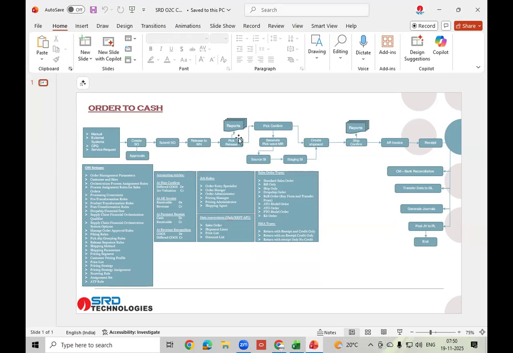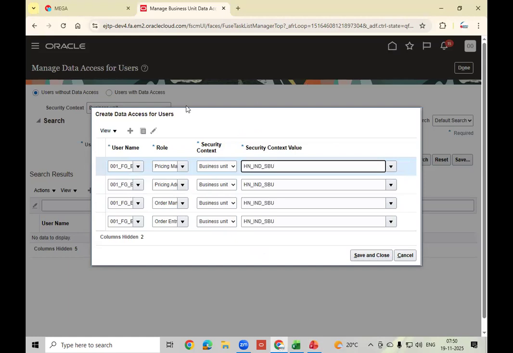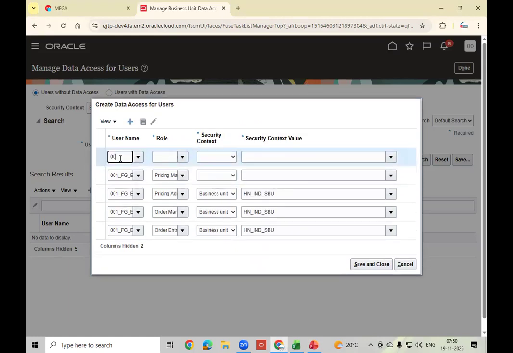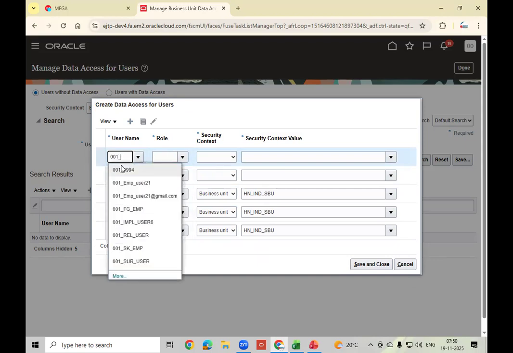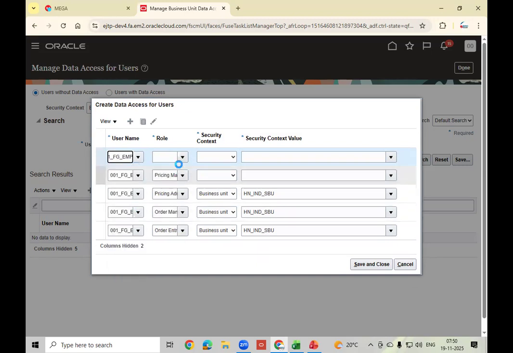Then for picking and shipping, what roles are required? Shipping agent.